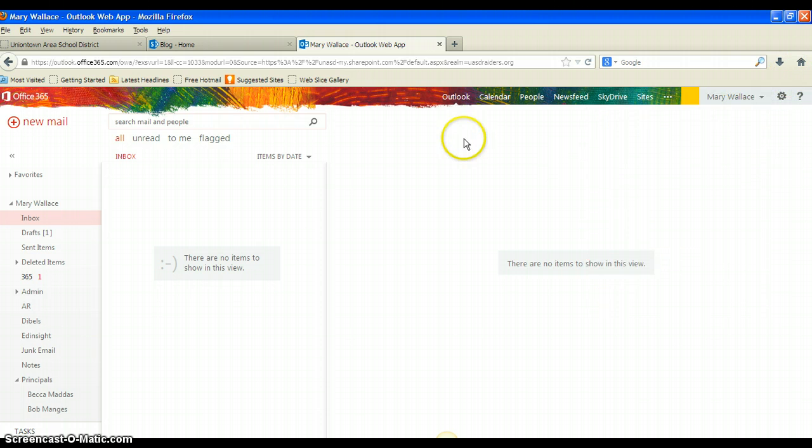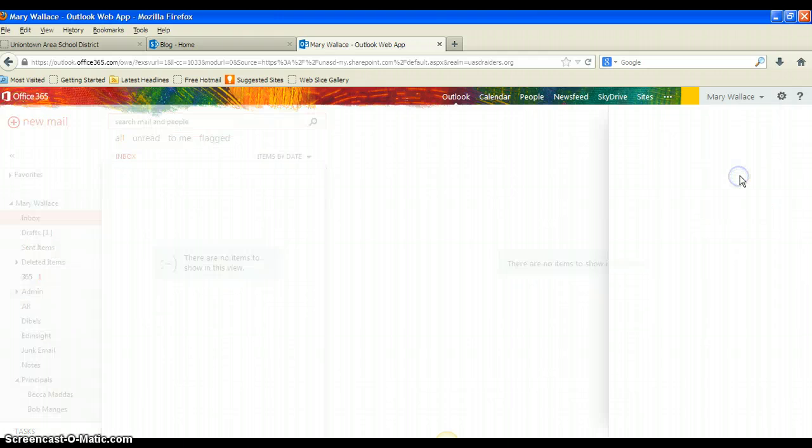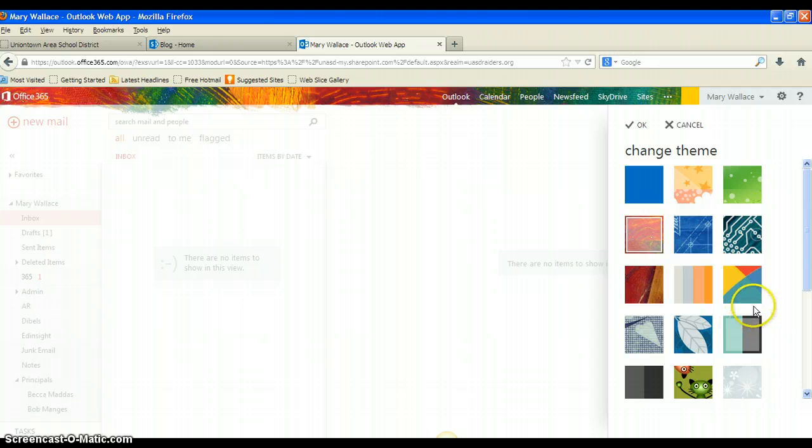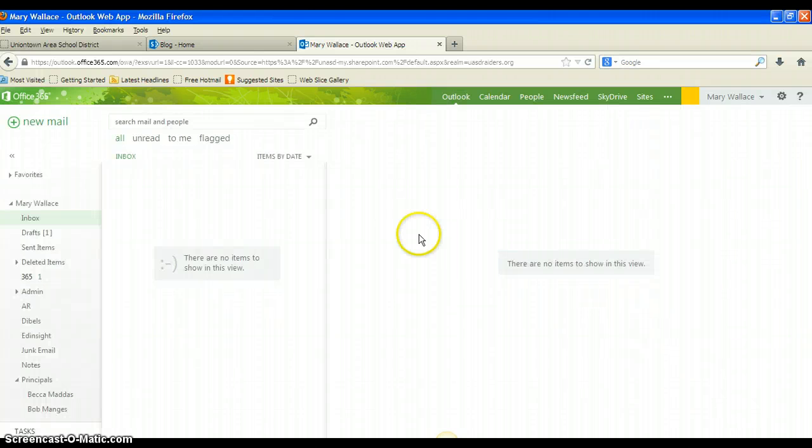Another thing that people ask how to change is this top header bar there. And through this little toggle wheel there, you can actually change your theme. And there are many themes to choose from. The one I have there is, I believe, what they call finger paint. But say you're just feeling like you'd like things to be green today. So you can very easily click on that and click OK, and it changes your theme.